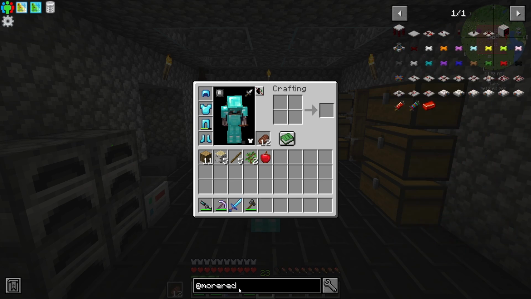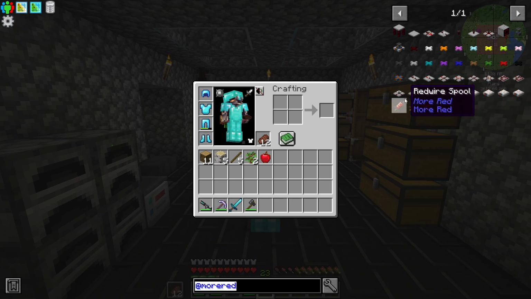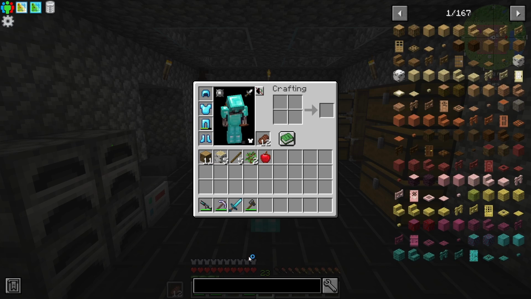More Red is just a redstone gates and circuit making mod. Fantastic. Absolutely love this mod. I believe it's inspired by Red Power, just kind of a simpler version of it. So definitely some good stuff.